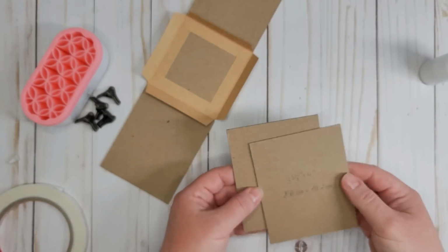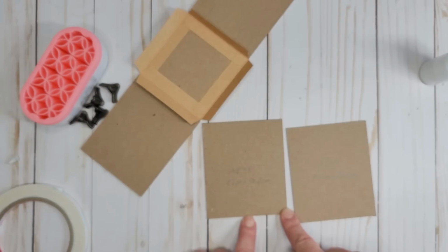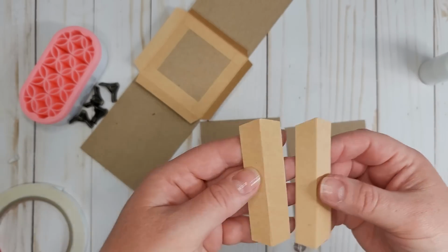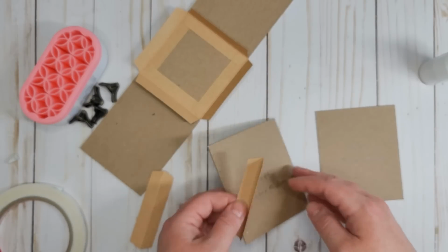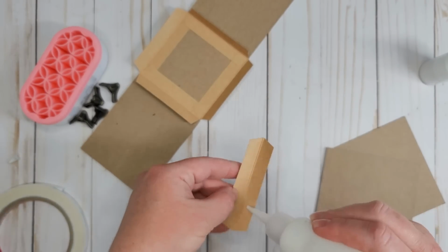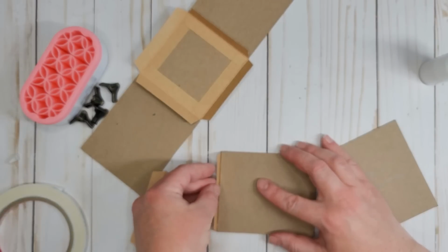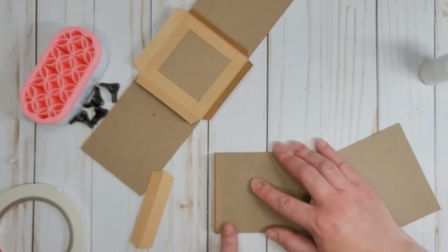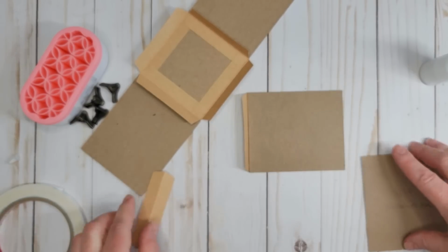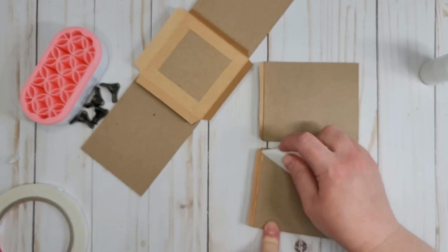Next, I'm going to work with the remaining 2 panels. I will need 2 hinges that will measure 3⅜ of an inch long by 1 inch wide. They will be scored as usual down the center, and they will have snipped off corners. And I'm going to glue them down right here. So again, I will just apply glue now to the inside of the hinge, to only 1/2 of it. And then I will attach the hinge to the chipboard piece up to the fold. I'll do the same on this one. Don't forget to burnish.